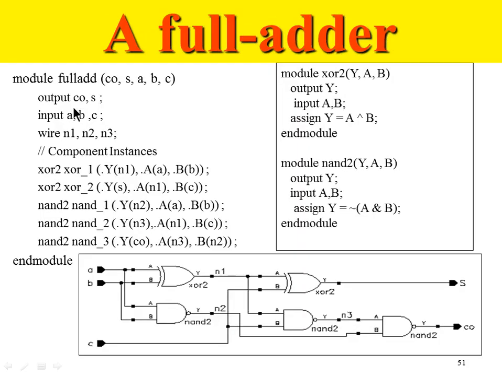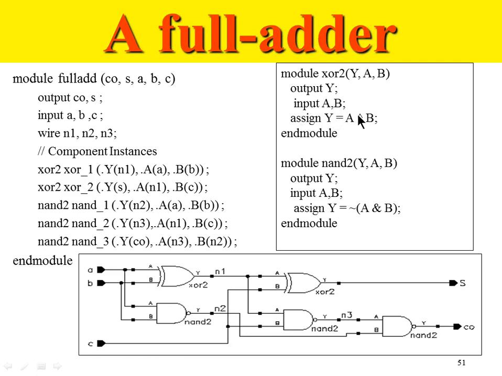There is one more way of doing design. Let's say again we are implementing a full adder. In this case, it's implemented using basic gates, NAND gate, XOR gate, etc. So how do we do that? First, we have two separate modules for NAND2 and XOR2, two input gates. Module XOR2 (Y, A, B). This is my port list. Y is a single bit output port. A and B are single bit input ports.